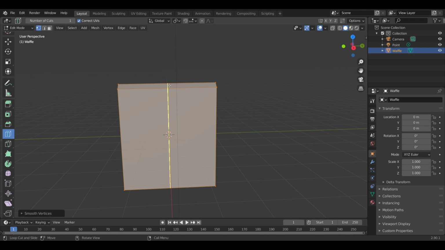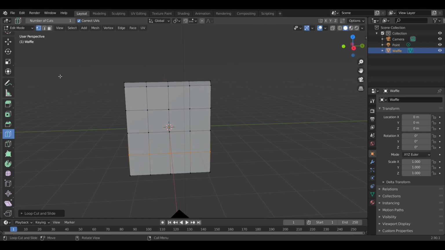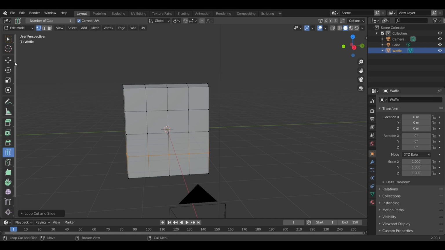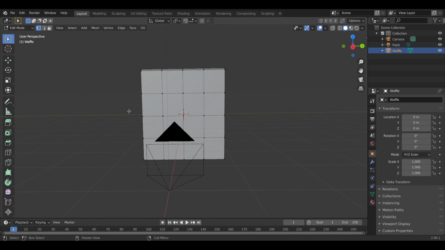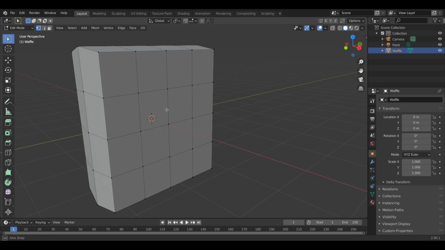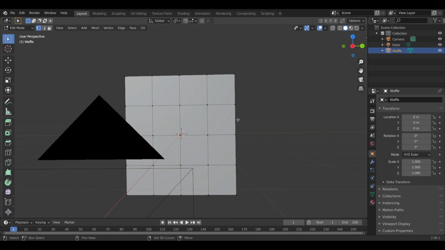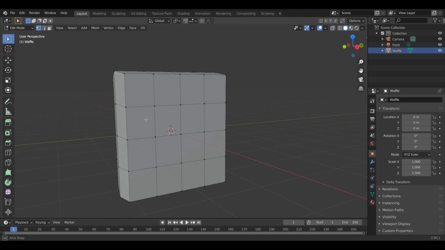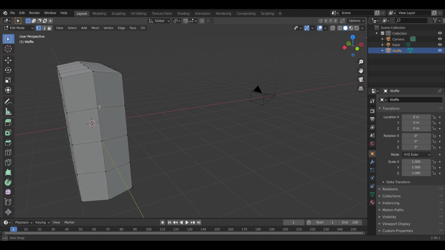Now, we can do 1, 2, 3, 1, 2, 3. That's a 4x4. That's exactly as many as I wanted. And here's where I think things are going to get a little strange. We're gonna go ahead and inset these faces. Now, normally I have a dominant side when I'm doing 3D modeling, and I just say, like, everything goes on this side, this is where the camera's pointing, whatever. But I think a little challenge that I'd like us to do is to get this to rotate and see sort of all sides of it a little bit.